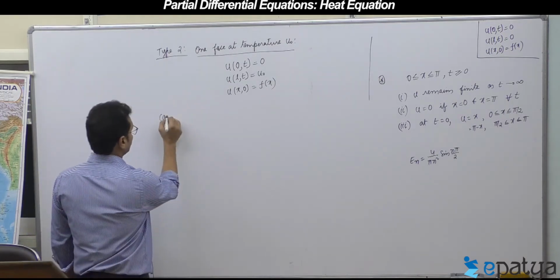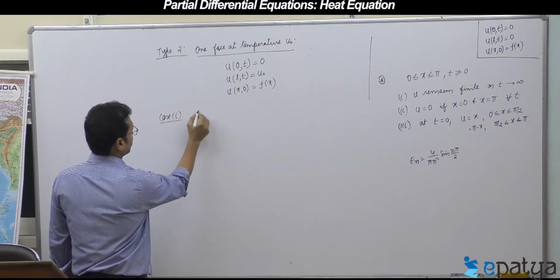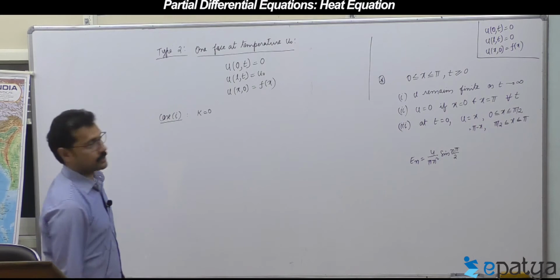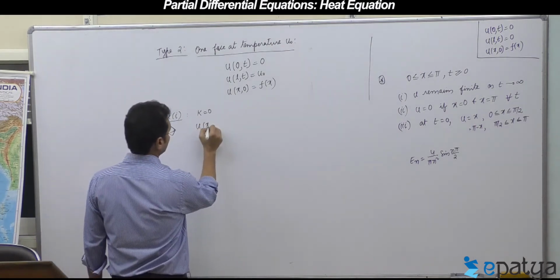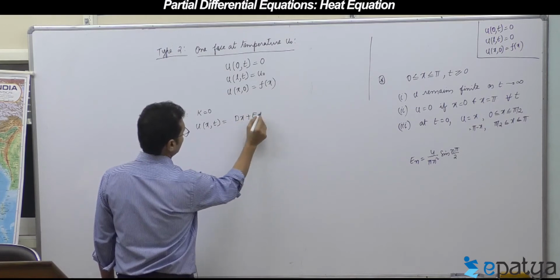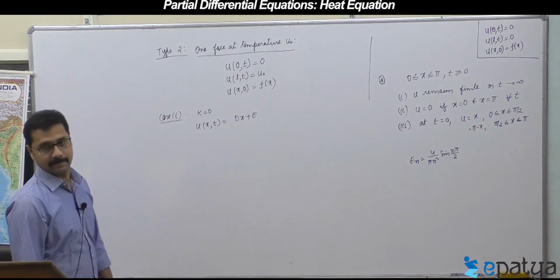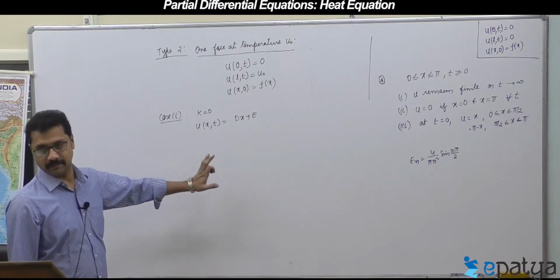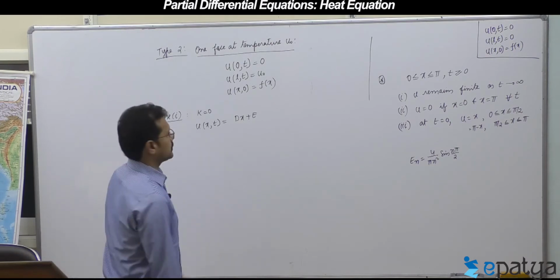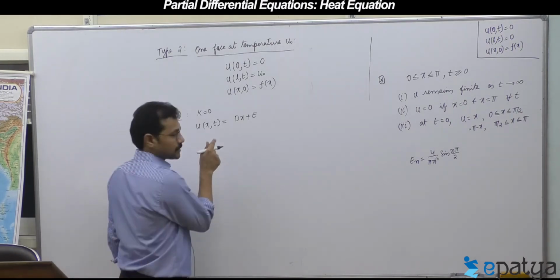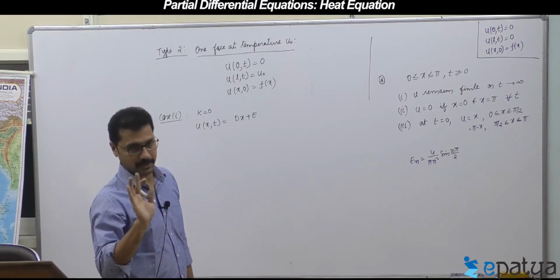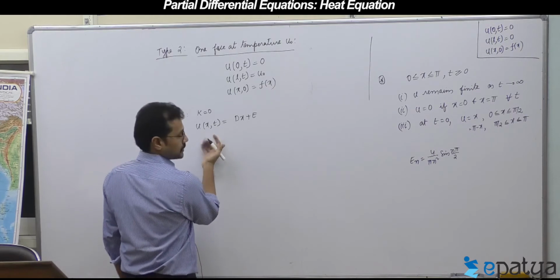So let us go to case 1. K equal to 0 case. So u of x comma t comes out to be a, b, c, dx plus e. I am not writing every step now. Not writing every step, okay? U of x comma t equal to dx plus e. So in fact this gives us steady state temperature distribution, not the complete temperature distribution. Though we write u of x comma t.